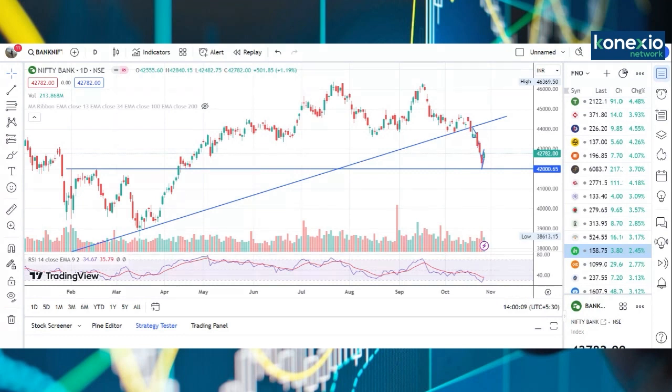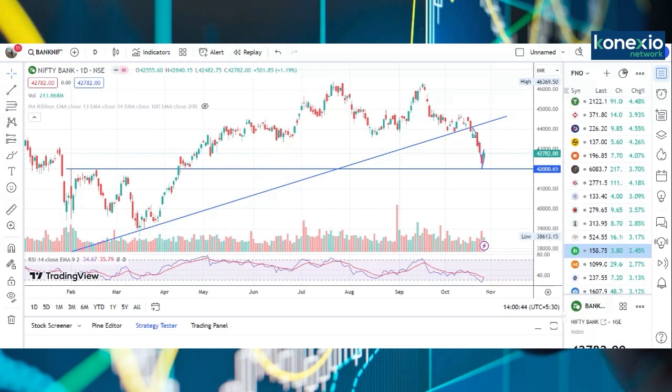So at least the charts are showing the oversold setup. Any dips should be used as a buying opportunity. Looking at this particular blue horizontal trend line, again the setup is also oversold. So definitely we might see markets making a bottoming out process maybe in the next coming trading sessions. So looking at this particular setup, we feel that buy on dip should be the strategy. Yes, volatility cannot be ruled out, so it would be difficult for traders to trade, but one should trade with strict stop losses, or one should hedge the long position.